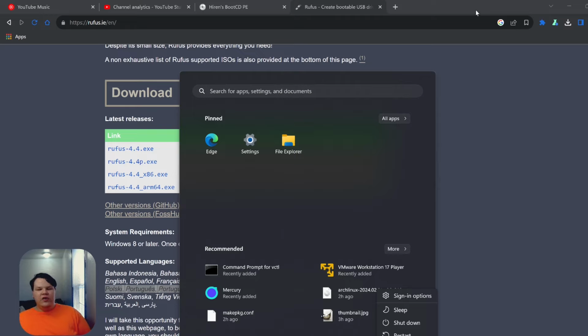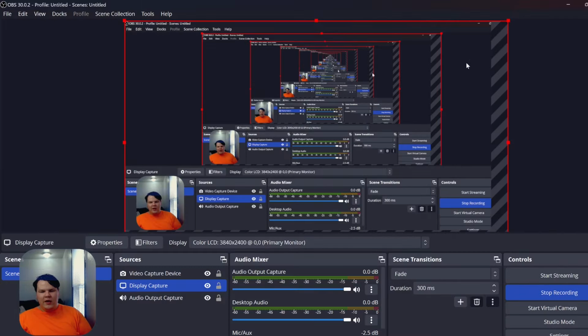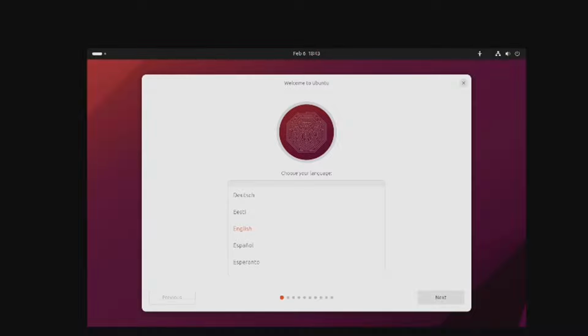What I'm going to do for the sake of this video is show you from a VM because I'm not going to install it on my machine because of a couple of compatibility issues. So let's say you go ahead and minimize everything. My apologies if it seems a little bit small right now. I will zoom it in post so you guys can see it. What we will do now is we will go ahead and go in.